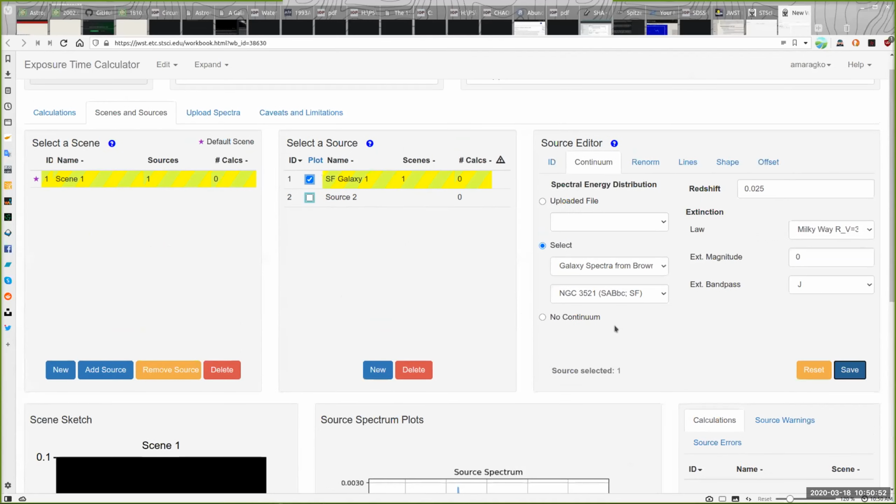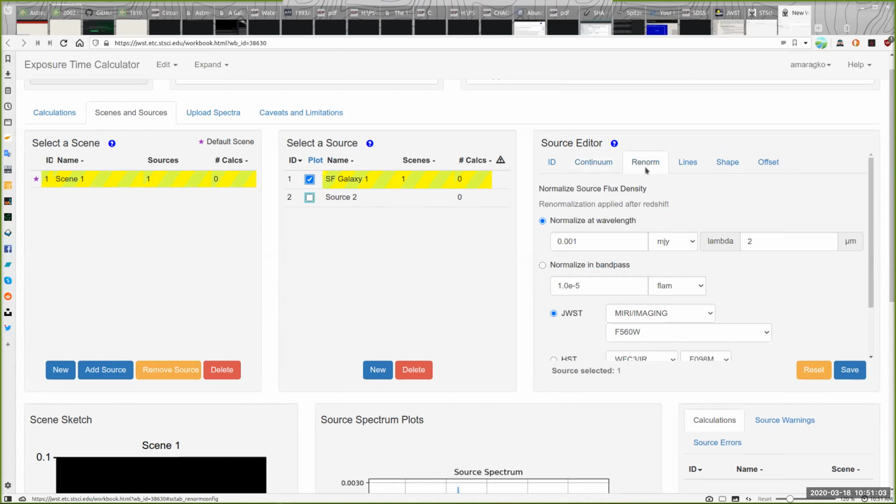It still shows a flat continuum, but once I save that, it will show the spectrum that I've chosen from the list above. Okay, and we also have the options to select different extinction laws, if we want to. I will just stick with the defaults. And as I said, we have the option to use template spectra, but these do not necessarily correspond to the exact object we have in mind.